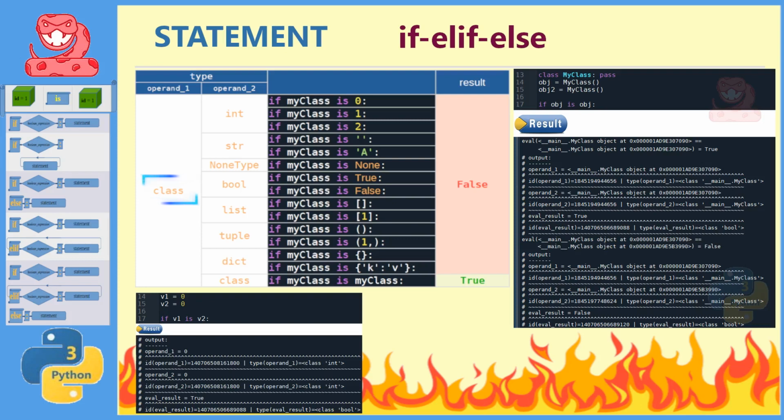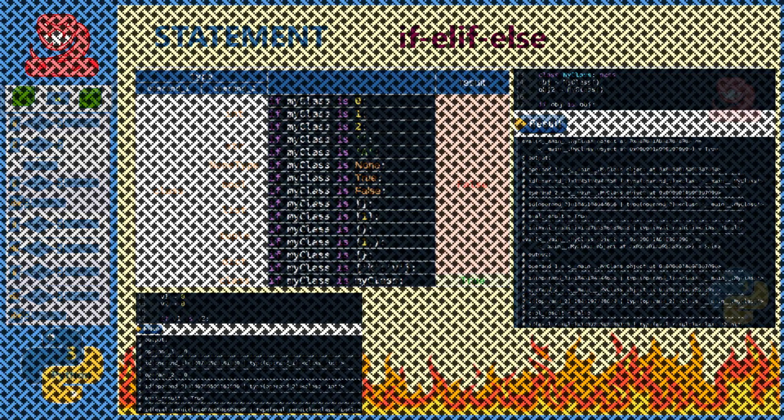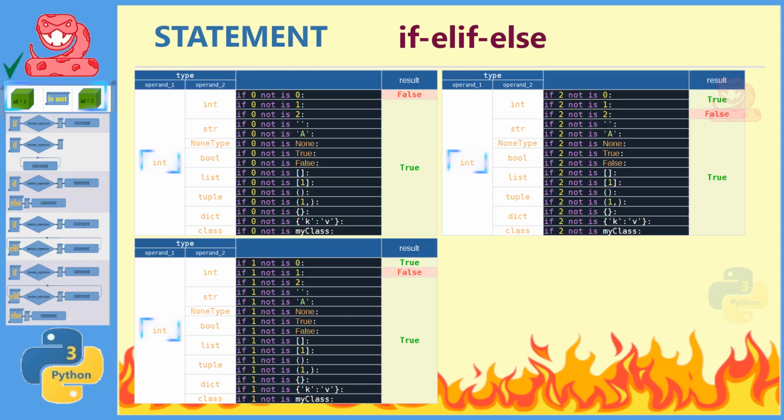This comparison method is preferable to use only for object instances, since for built-in types, Python utilizes optimization and, for example, two different variables of type int can reference the same memory location. Identity negation checks if the operands do not refer to the same object.